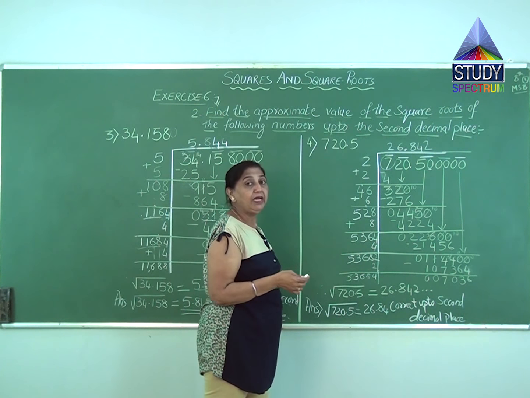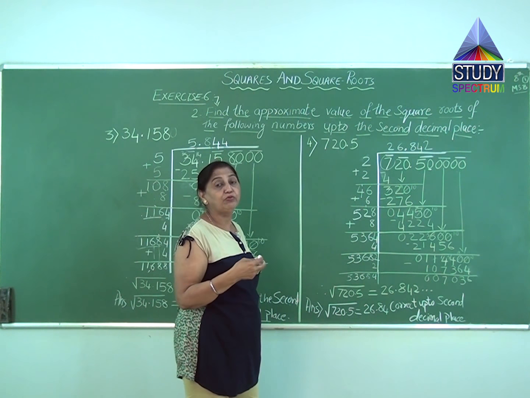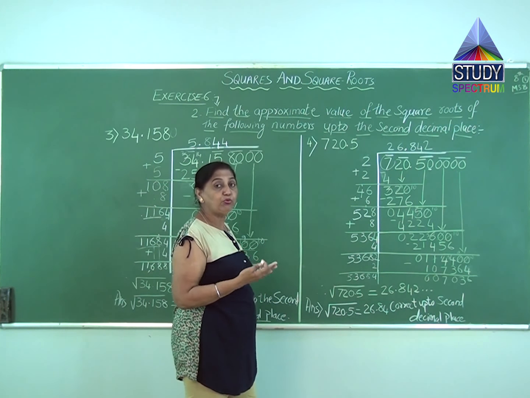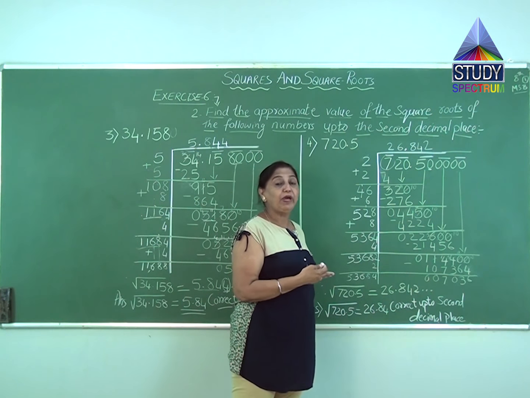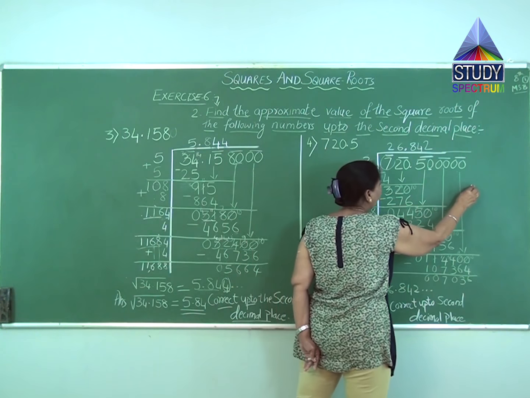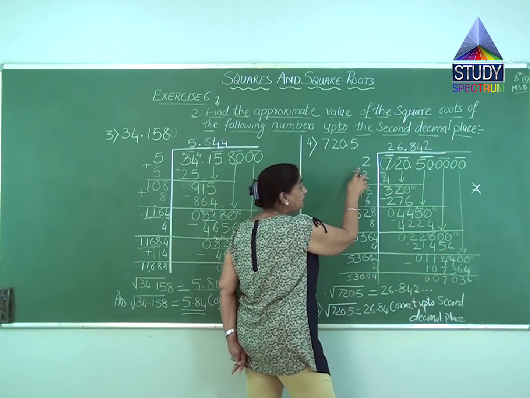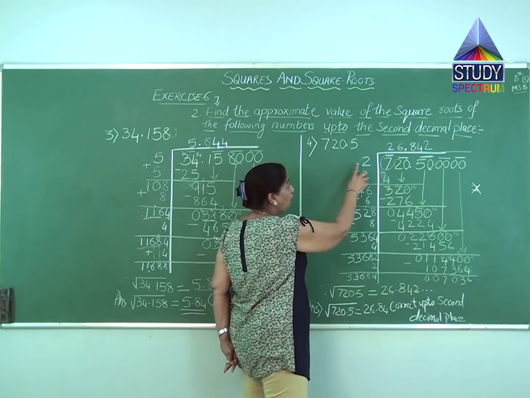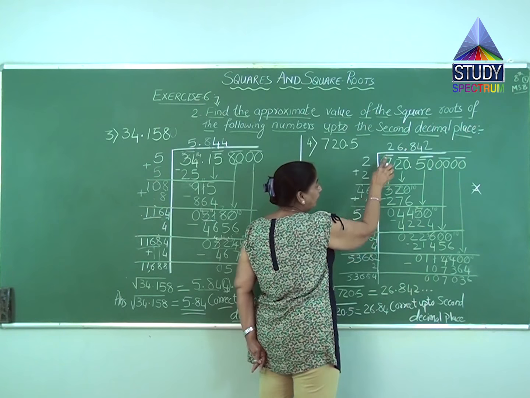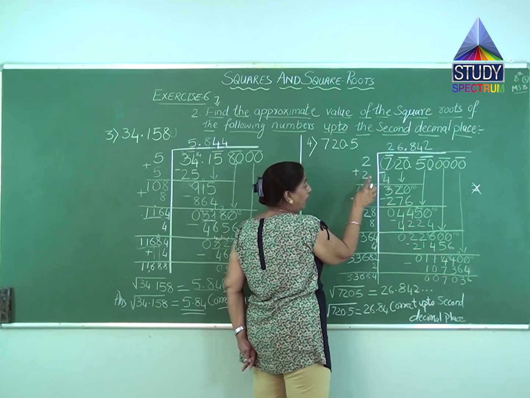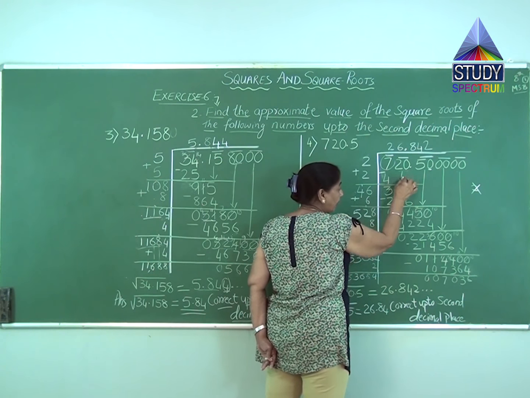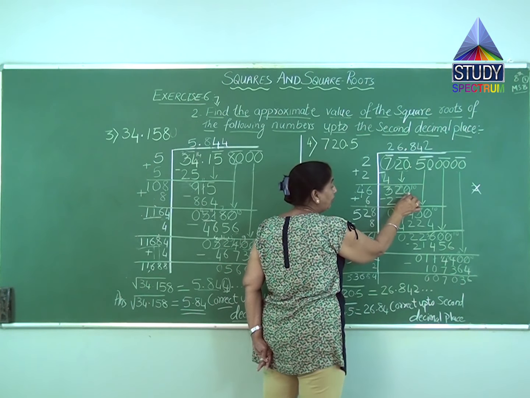So to solve it, I will start with 1 square, 2 square or 3 square, whatever square is close to it. You know 2 square is 4 and 3 square is 9. So 9 is greater than 7, so I will not consider 3. I will start with the number 2. Now 2 into 2 gives me 4. Subtract this number, you got 3. Then this 2 you will add over here and it becomes 4. Now to solve further, you have to bring this pair down. Now it has become 320.